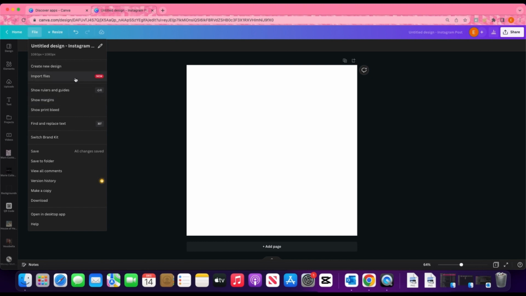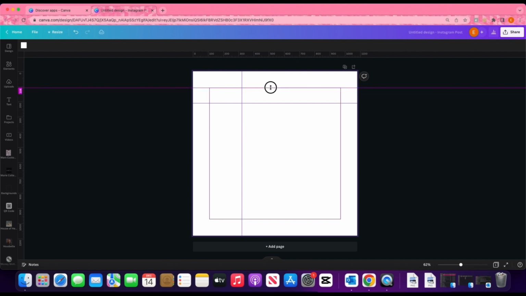You can create a new design, import files, which as you can see, this is a new feature. Show rulers and guides. I have showed you all how to do this and what this is for. It just adds rulers to your canvas. That way you can keep things in line or whatever you need those for. Show margins. This is that box that usually comes up, which is what I use.